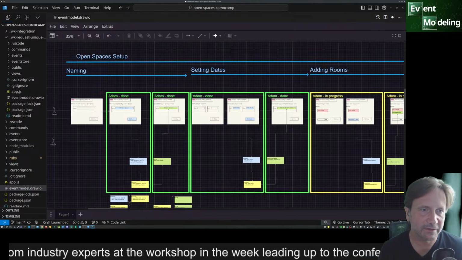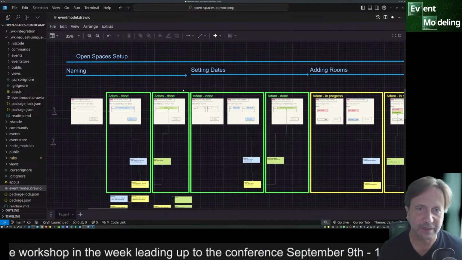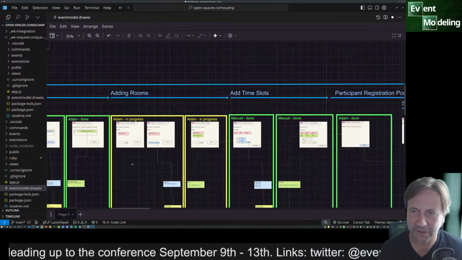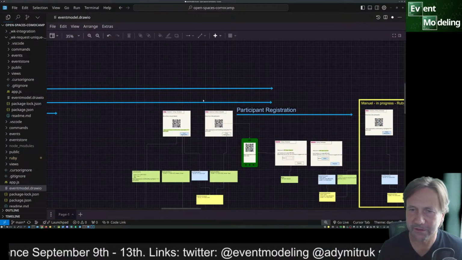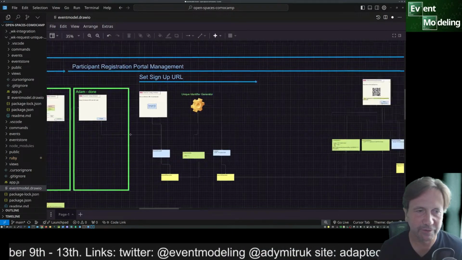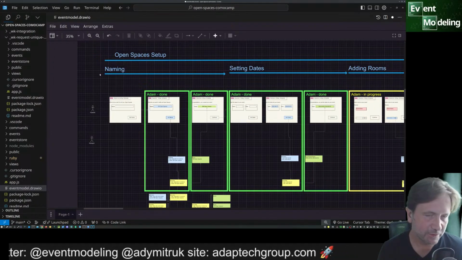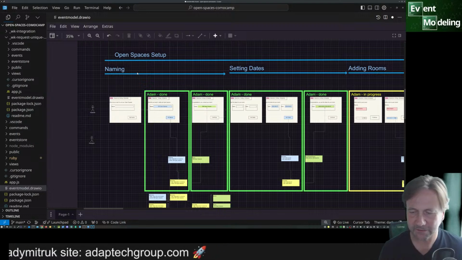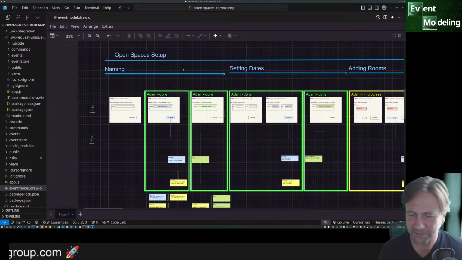We kind of say at the top which part of the workflow we're describing. So the setup is over here. That's kind of like your Epic in Jira if you're used to ticketing systems tracking your work. So all of this stuff here up to the end of this arrow is all of the workflow that you need to go through to set up your open spaces. I try to identify some other subtopics here. This is kind of where your individual Jira tickets would be as your subtasks for your Epic, if you're thinking in those ways.